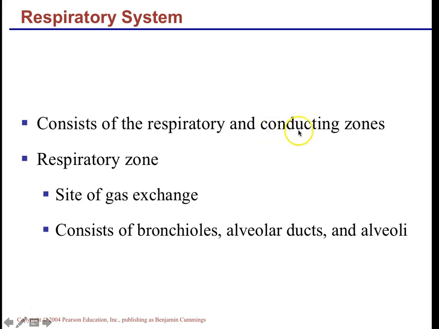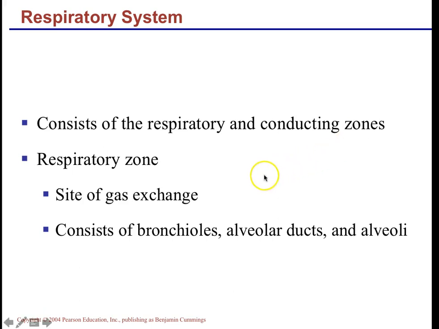We're moving it through the conducting zones, through a series of tubes. And these tubes are pretty thick. They are composed of epithelial cells and then a big smooth muscle layer that's nice and round, so that you can either constrict the bronchi or dilate the bronchi. These conducting zones will eventually lead you to the microscopic alveolar sacs, where you can exchange respiratory gases. Prior to that, you can move the air, but you don't actually do the exchange until you get to the alveolar sac.